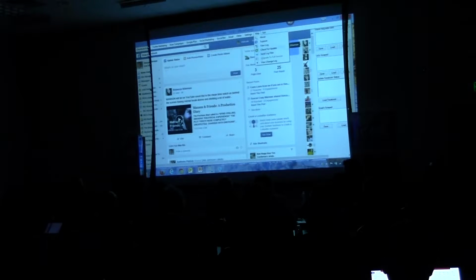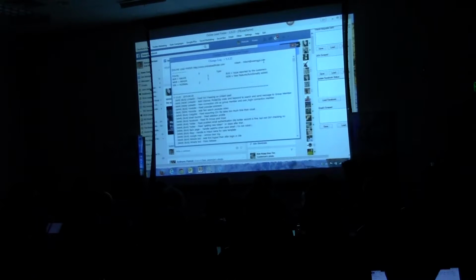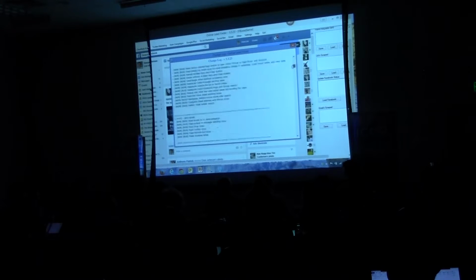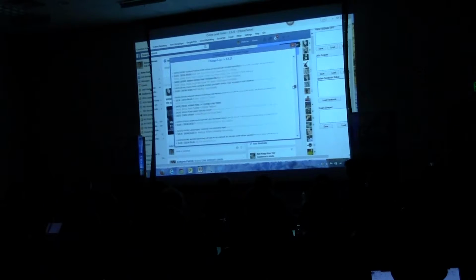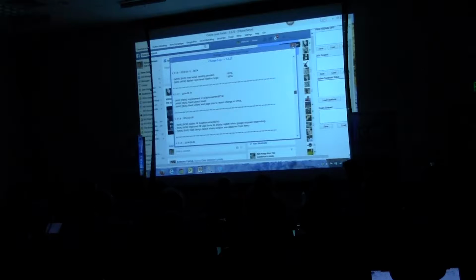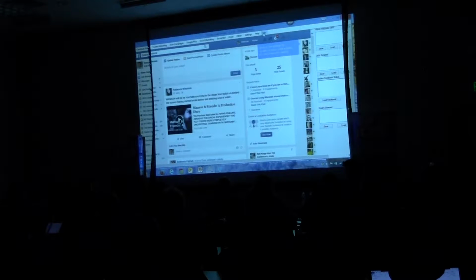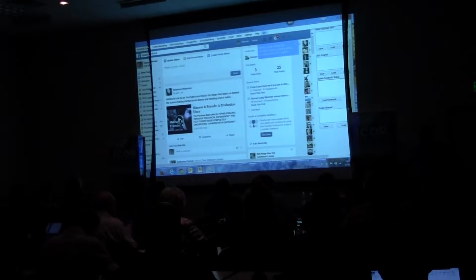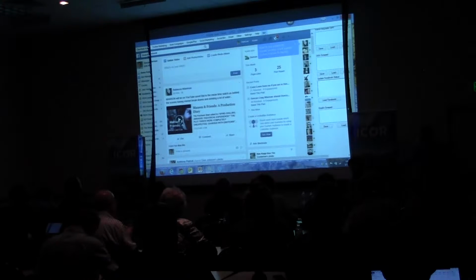Here's the thing, folks. We update this program once a month, and you can see here by going in the change log how often we update this. It's been a continual labor of love for a long time. The program is set to update automatically when you install it. The program will alert you every time you open it that new updates are available, say download, and it will run and update all the new features.